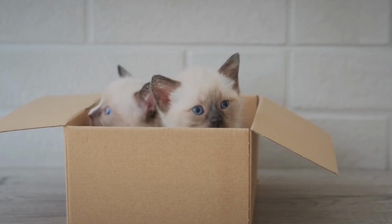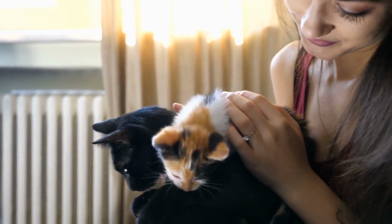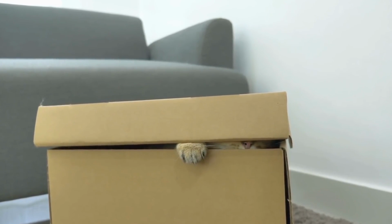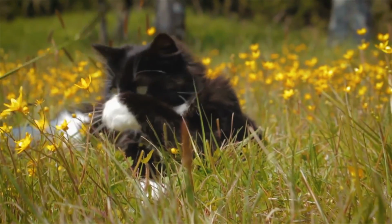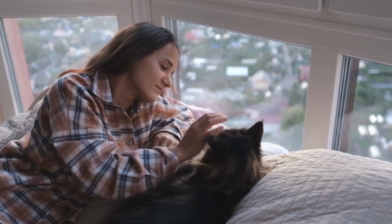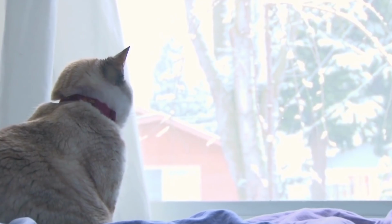Grant it a safe place that is equipped with all the essentials such as food, water, litter box, a place to sleep, etc. If the cat runs away from you and hides, step aside. Let it know that you mean no harm and that you'll not get close if it causes them discomfort. There are plenty of signs that a cat doesn't like your actions. These can range from the overt, such as hissing and biting, to the more subtle, flattening their ears, looking at your hand, or twitching their tails. When you get one of those signals, it's time to back off.